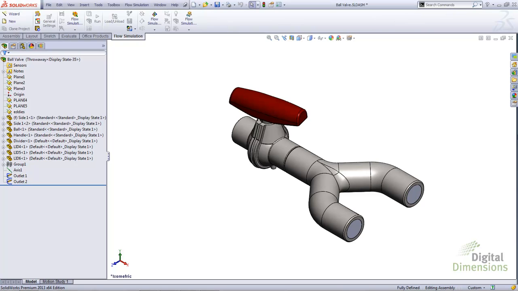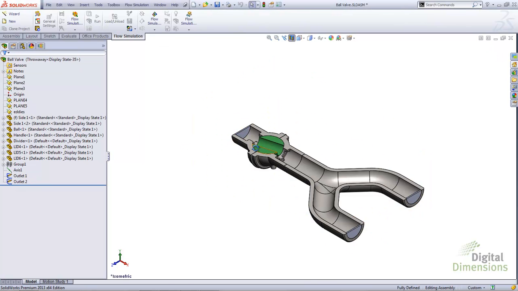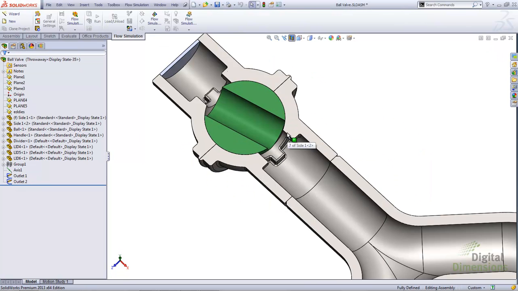Let's open up SolidWorks and take a look at our ball valve assembly. To be able to interrogate the model more efficiently, I'm going to perform a section view of the model, cross-sectioning and removing half of the design so we can explore the internals more efficiently. We're going to be creating a flow analysis with my ball valve partially opened so we can take a look at the flow characteristics of pressure and velocity throughout the internal volume of my assembly.